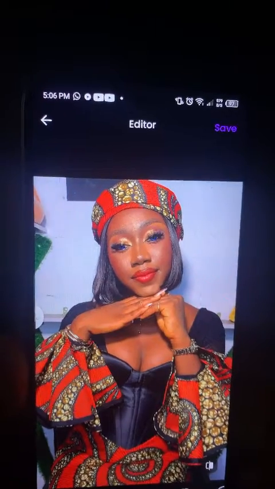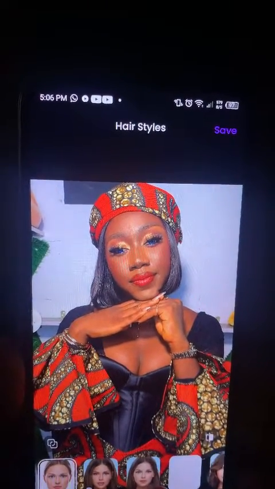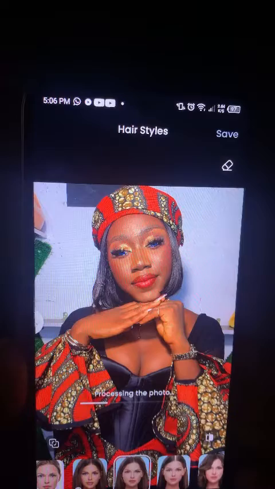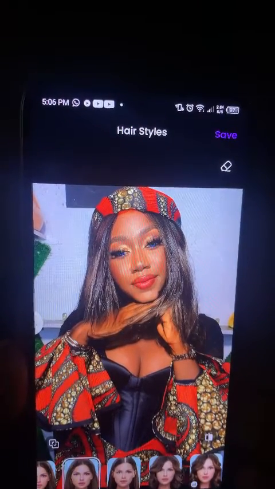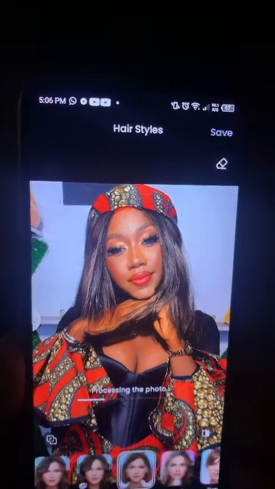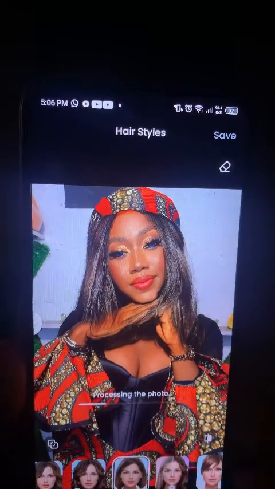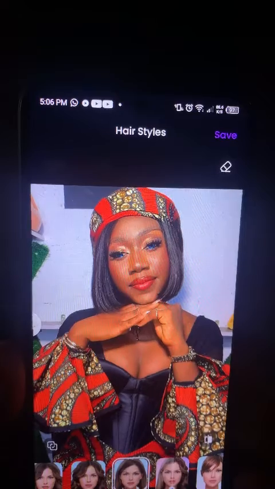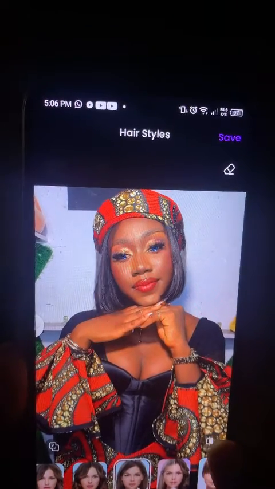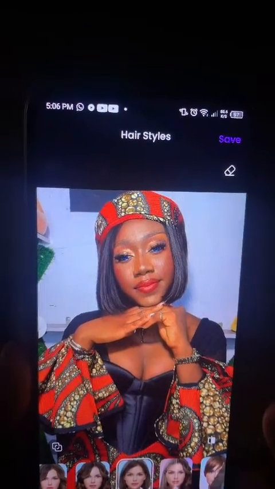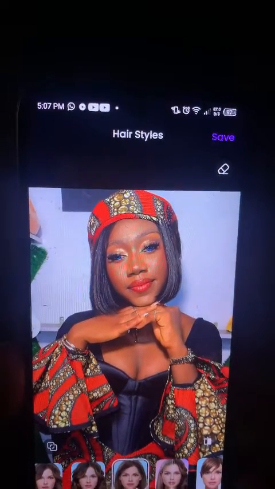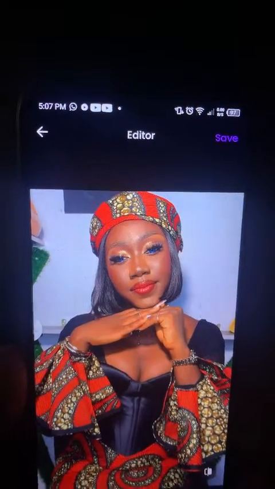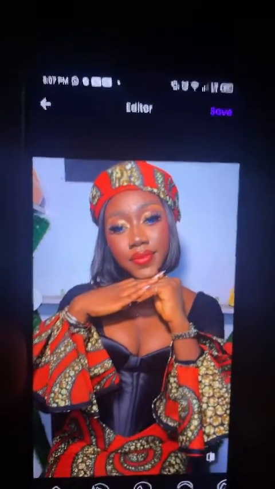But you have other things. You can change the hairstyle, or your nails if you want. Change the hairstyle, so you see the way it is. You can actually add a different style if you want. Okay, now this is before and after. If she was not wearing this Zara cap, it would have been finer, but let's just work with what we have.